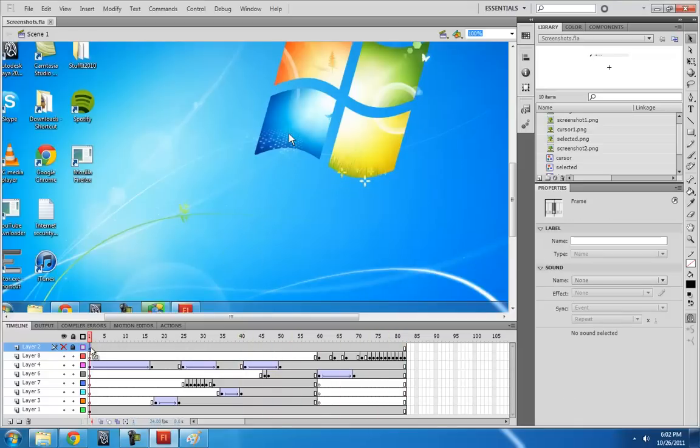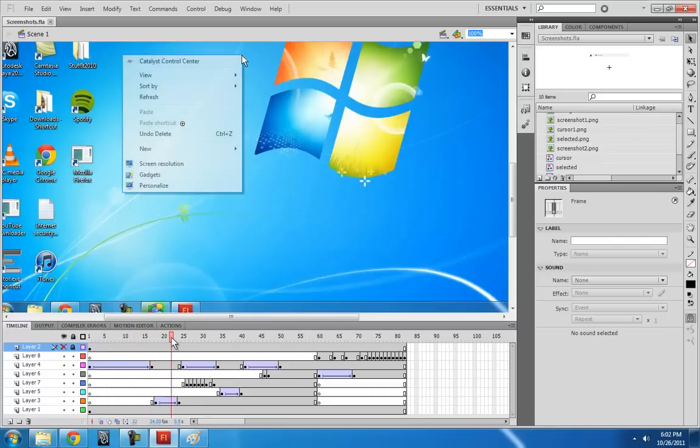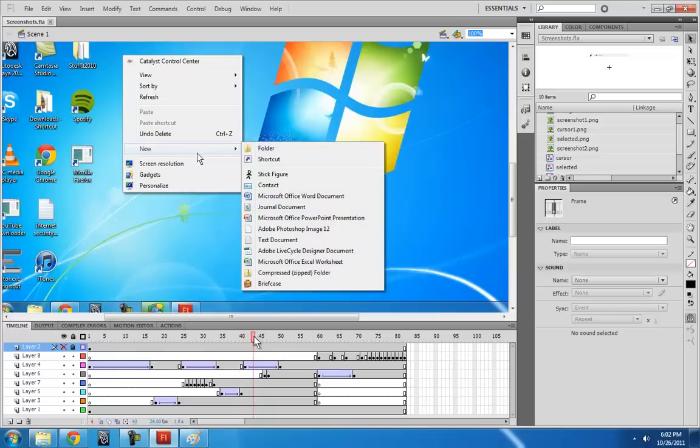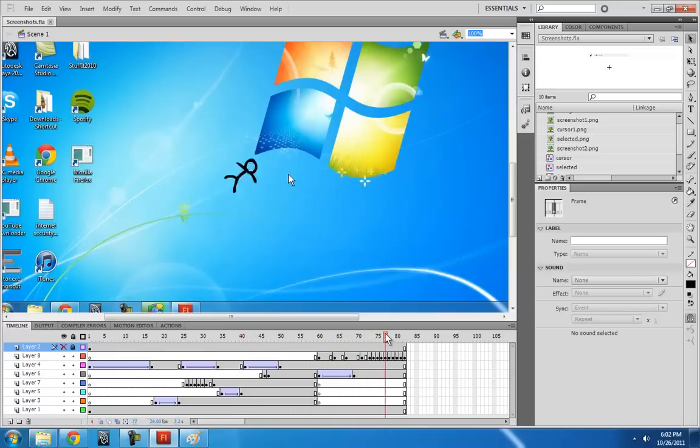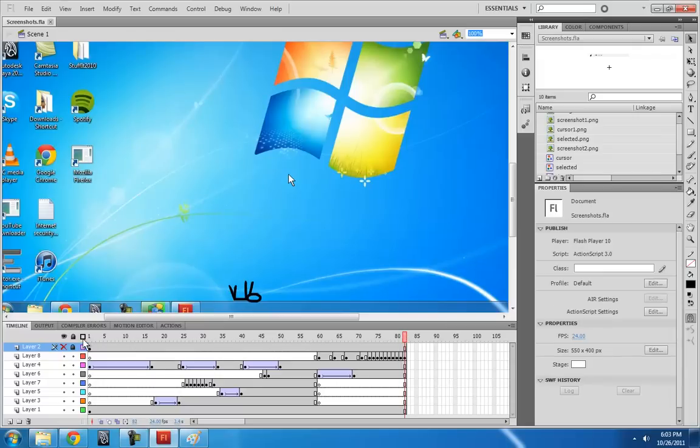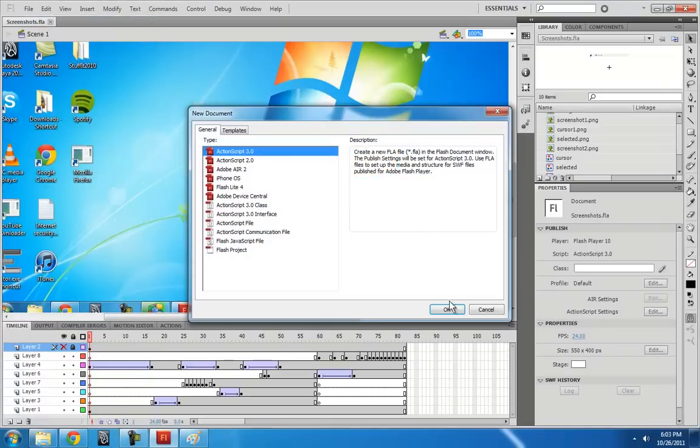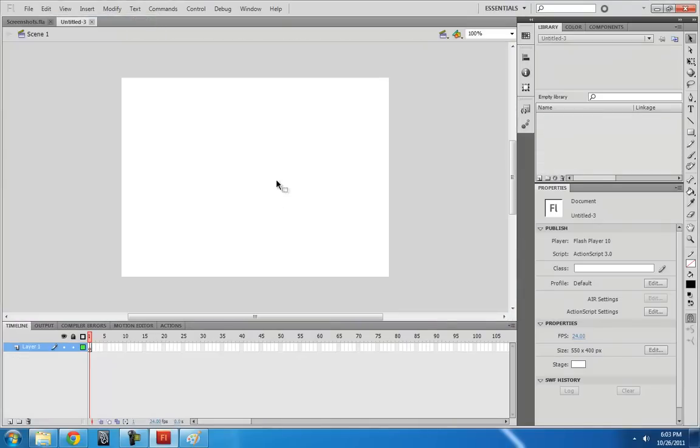We're going to make a cursor, go to the desktop, right click, click new stick figure, click it, and a stick figure appears and falls down. So let's just create a new document and start from the beginning.